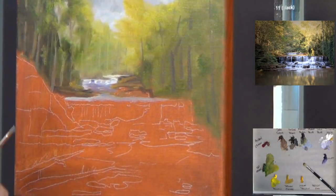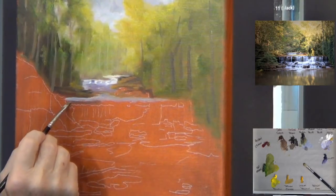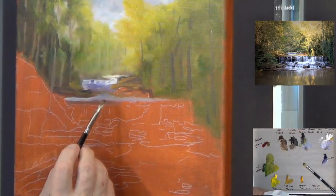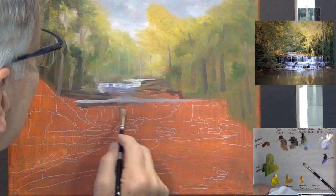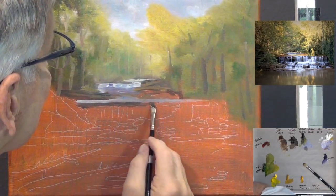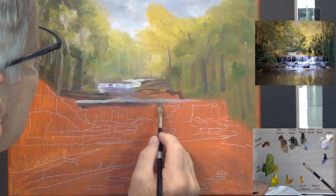All right, let's put some more rocky stuff in front of this. Got to get enough paint to make it work. So I'm using my browns, my Van Dyke, my dark sienna. I want it to be darker on this side. Why, you ask? Well, the sun is to my left and it's got a whole bunch of trees over there. So those trees are shading this part of the waterfall, and as it comes out over here, it starts to get lighter. So I'm going to lighten it up with some kind of color here that's going to be a little bit brighter.